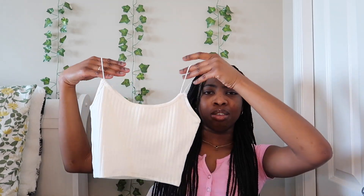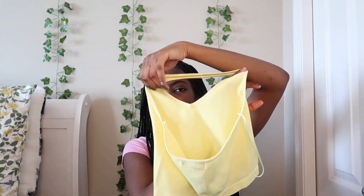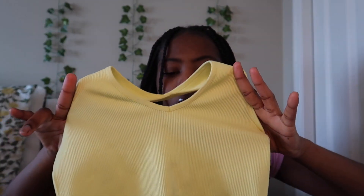I got this white cami because white goes with everything — it would look really good with literally anything. Now moving on to the next top: it's a halter top — you put it over your head and it's backless. It's yellow, a size small from Urban Planet. The back is backless, which is really nice. You can pair this with white, black, or green shorts — really anything.